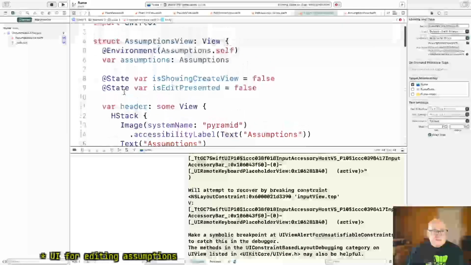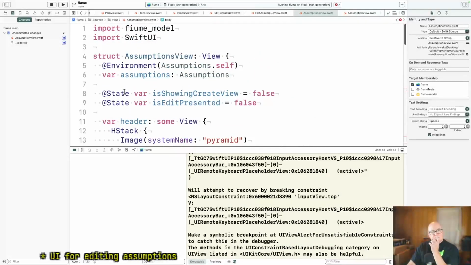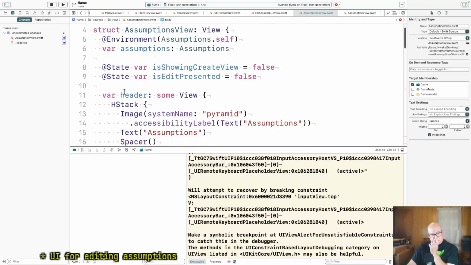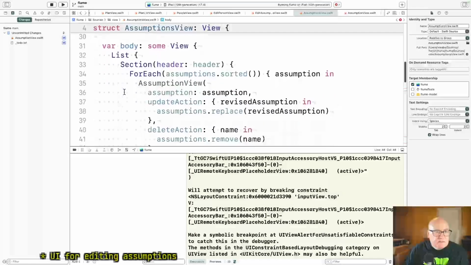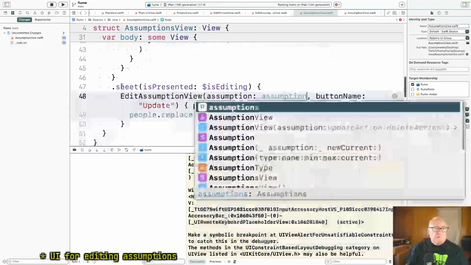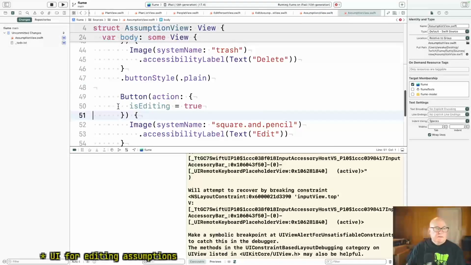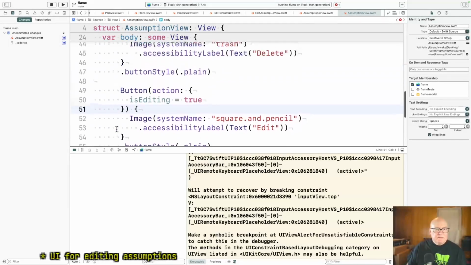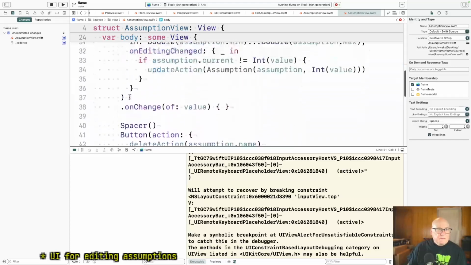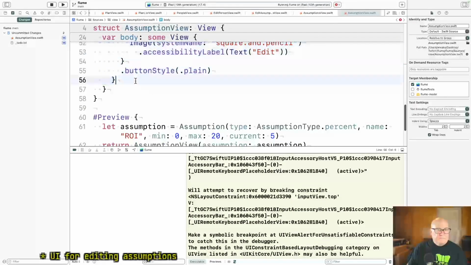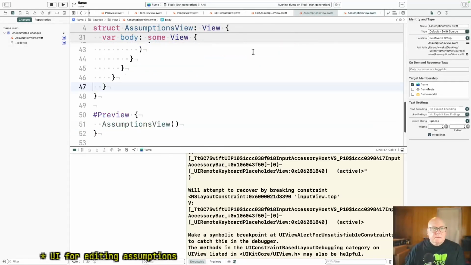Don't we have assumption? Wait a minute. Am I putting this on the wrong thing? Yep. Those names are just so similar. Did I screw this part up?